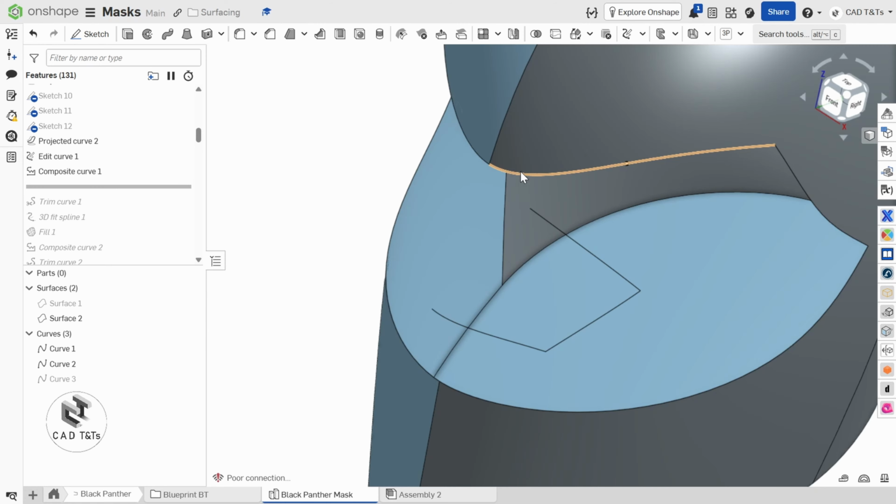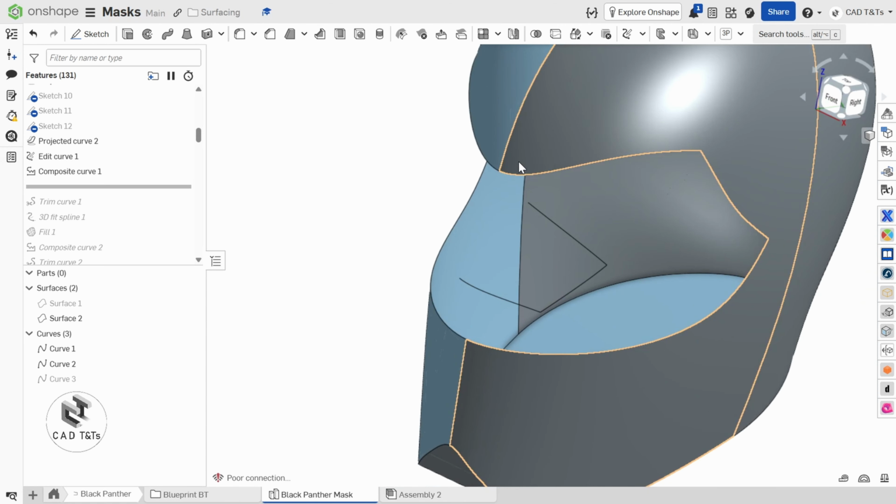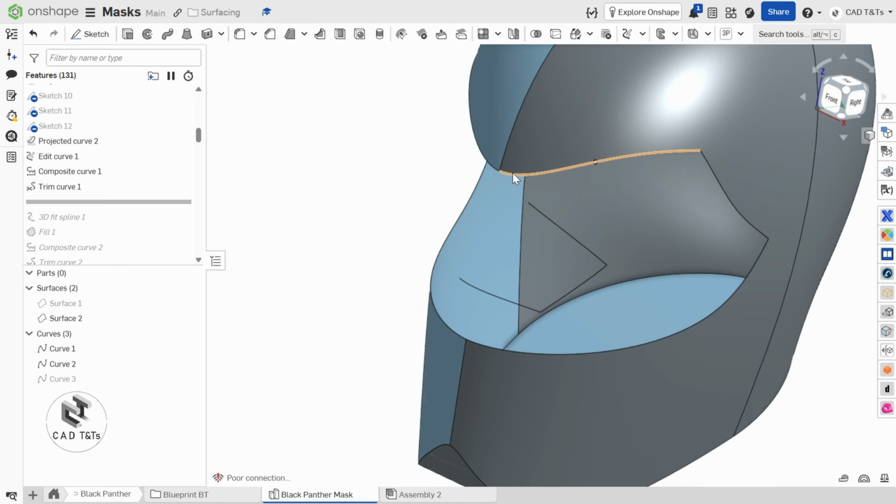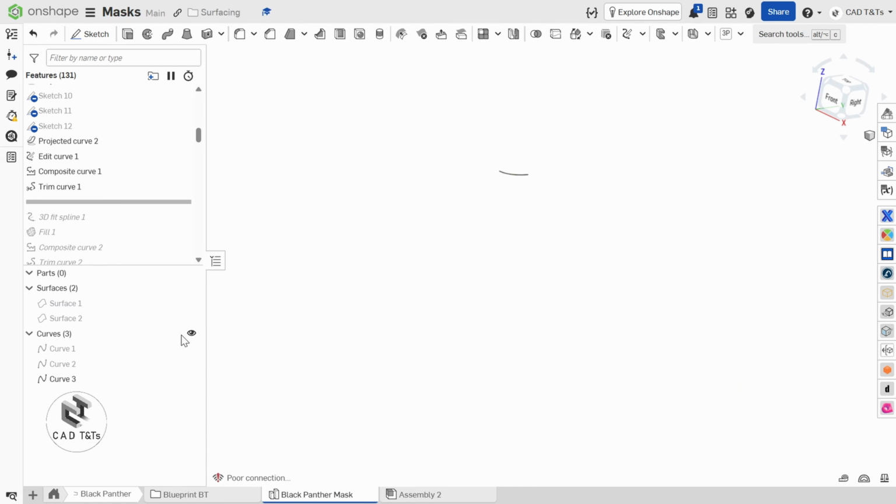That's the way I use it. But for example, if I just want to loft from here to here, I do not need the composite curve. I will just select these two edges, these two boundaries, and that's all. But in this case, for example, I want to trim it because I just need a partial curve in here. I just need this partial curve.